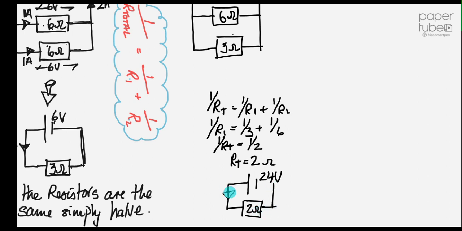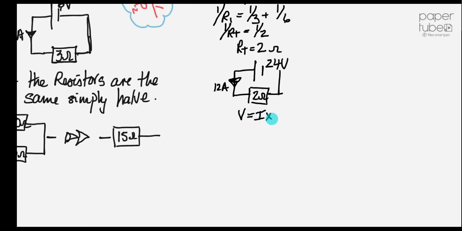So the current's going to be 12 amps. Fair enough? See what I'm setting my question out? You're supposed to get, this is where all the marks are. If I just wrote down 12 amps there, I'd probably lose 1-2 marks. Well, 2 out of 3. So although I got the right answer, I knew I was doing a failed.